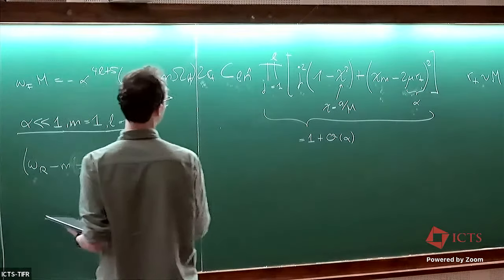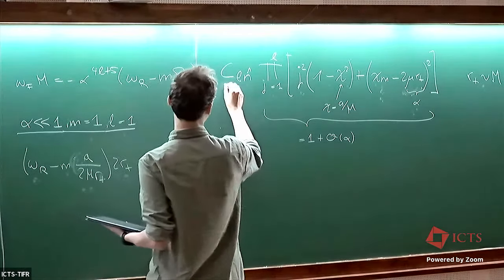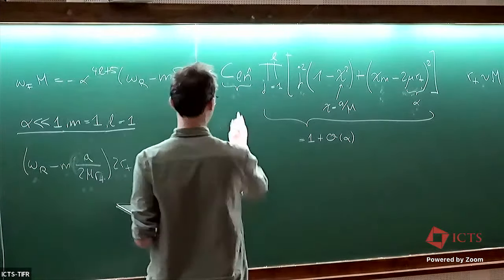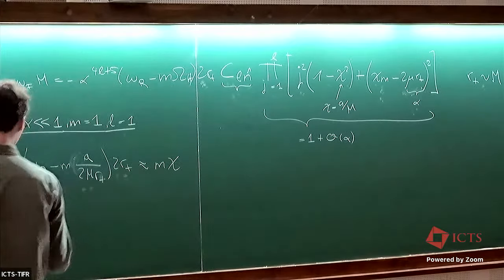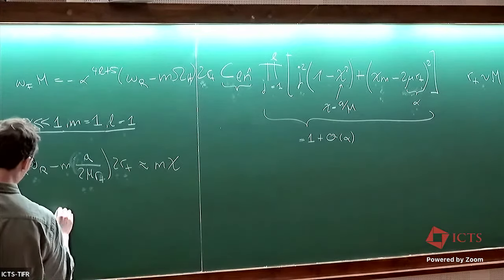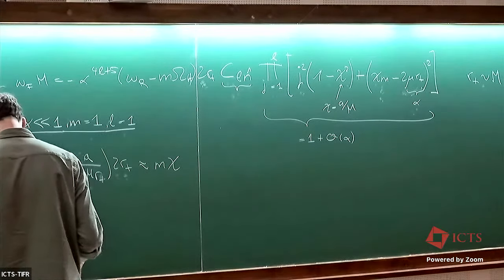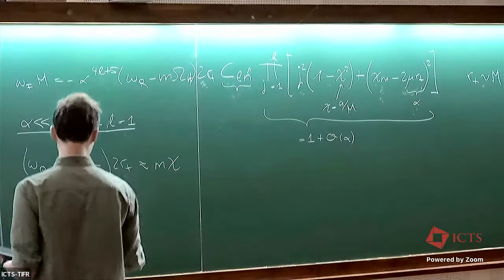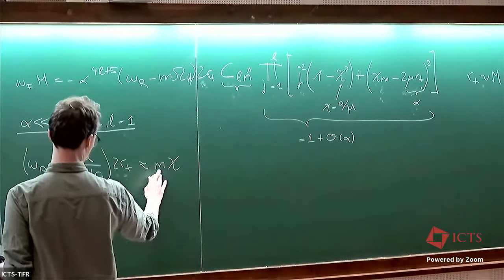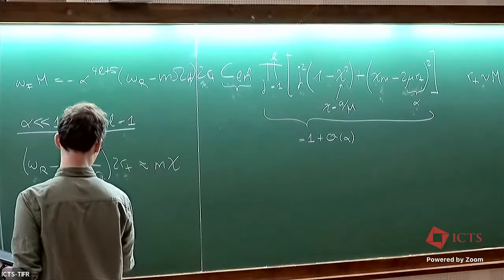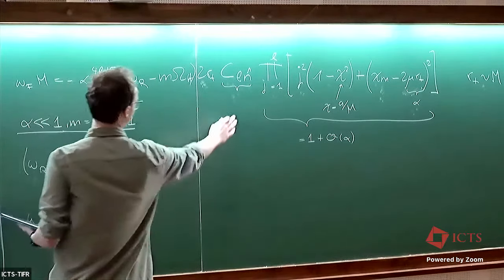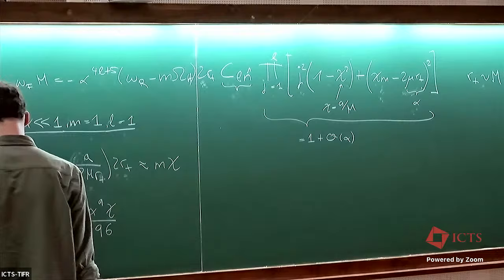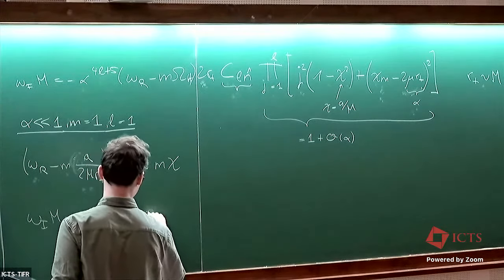And so then we need to work out what this number is, and then you just, I wrote the formula yesterday, you just plug in the numbers, and basically what you get ultimately is that omega I is equal to, so l is equal to 1, so this is alpha to the 9. Then we set m to 1, so this is just chi. And then the number that pops out of here is 96. And so this is then plus order alpha to the 10.